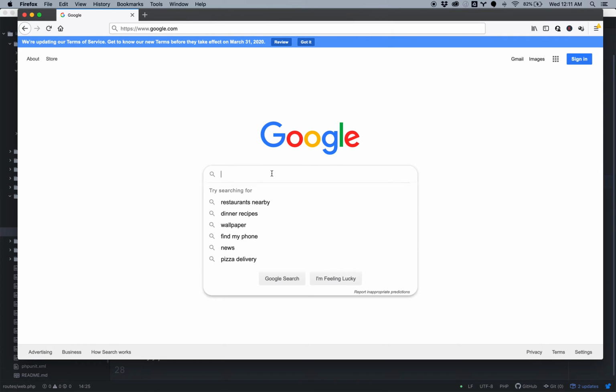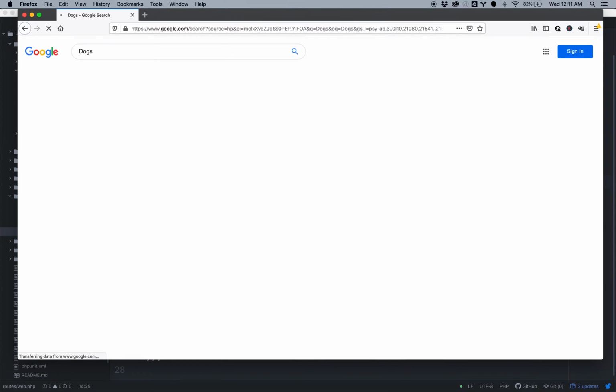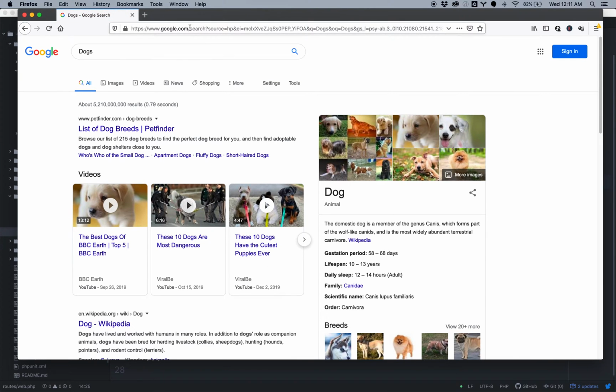Now, when I search for something, then it provides a couple of keywords to the server, and Google knows what to do with all of these words here, and all of this stuff means something to Google's server and ultimately to the language. At one time was PHP. I don't know if it still is, but whatever language it is answering this request. It's not serving up an actual file that exists on the server.